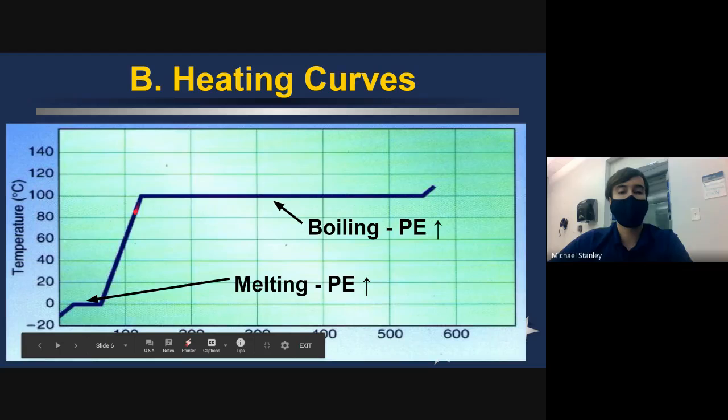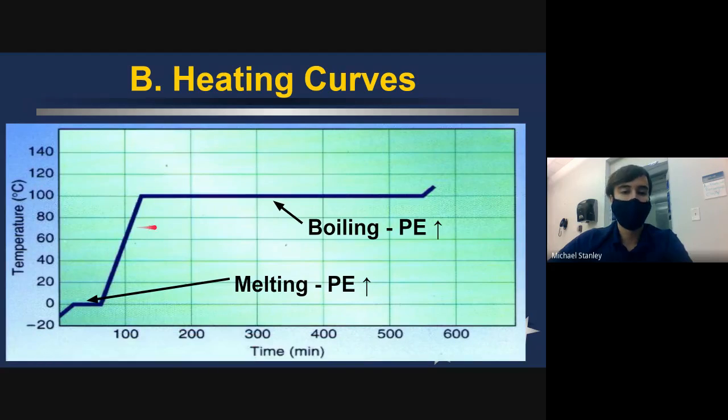So we talked earlier about how now our liquid water is going to get hotter and hotter and hotter. We're going to have that kinetic energy go way up until we hit our boiling point. And the boiling point of water is 100 degrees Celsius. So as soon as water hits 100 degrees Celsius, that's when you'll start to see those little bubbles forming in your pot. And as long as the water is boiling, it's going to be staying at 100 degrees Celsius.